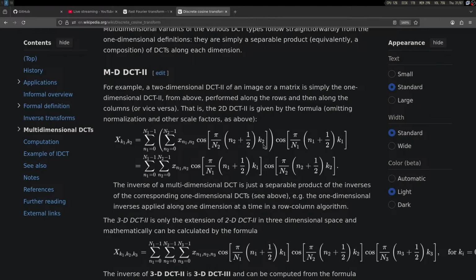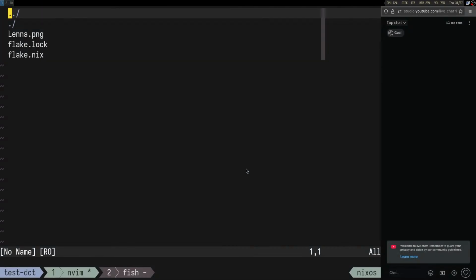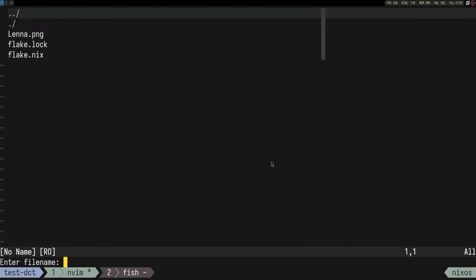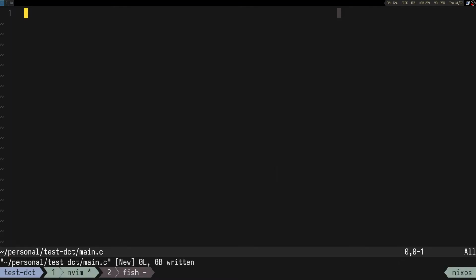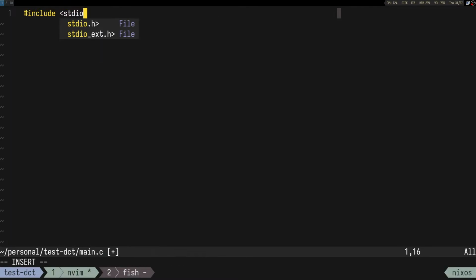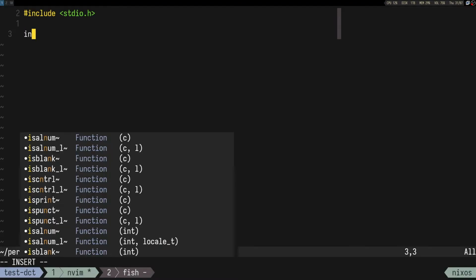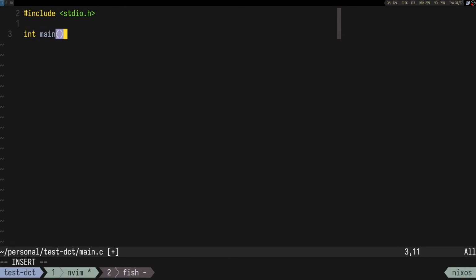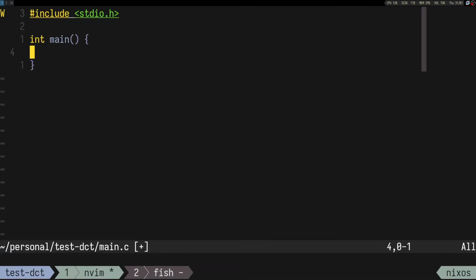But yeah, let's try to actually implement this thing. And let's go ahead and create a new main file. I'm gonna implement it in a separate project because I think it's easier to visualize only the changes that we have to do. So let's start with hello world. Okay.